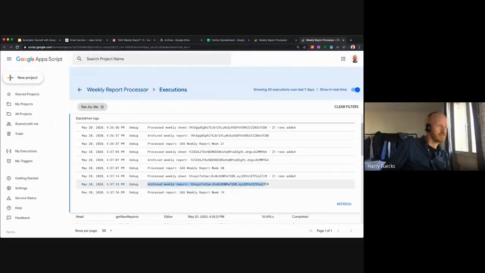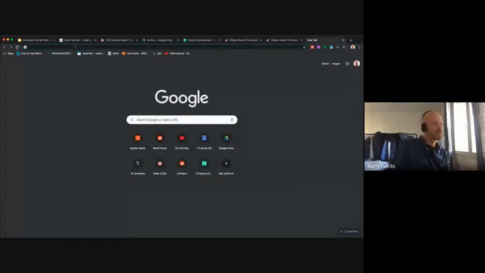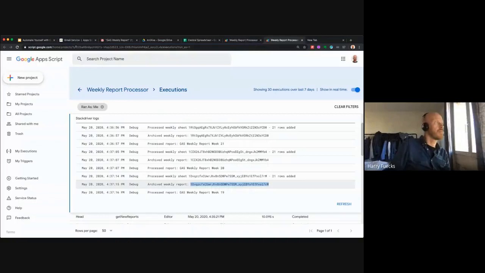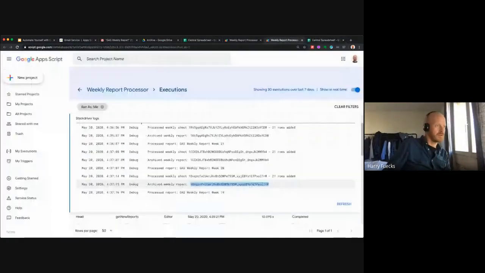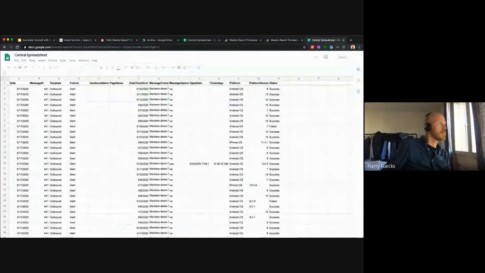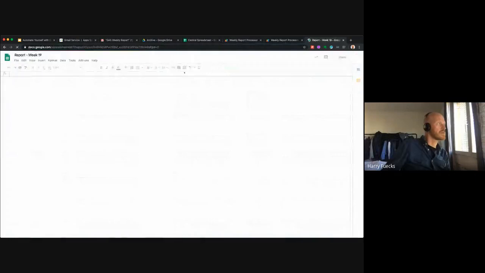So it claims it's put the files in there. Let's just see where these things are.